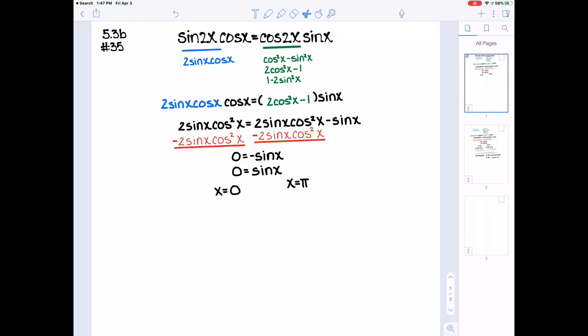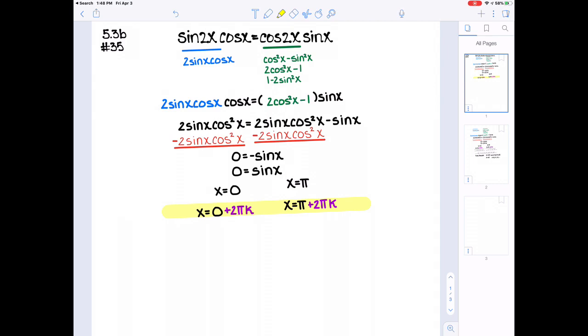This happens at two angle measures, x equals 0 and x equals pi. The directions for this problem said just solve, not solve on the interval 0 to 2 pi. So we need to create equations that generate all solutions. Answers to sine, cosine, secant, and cosecant all repeat every 2 pi. So we can add or subtract 2 pi to these numbers as many times as we want, and we will get additional solutions to the equation. The notation to do that is to add 2 pi k.